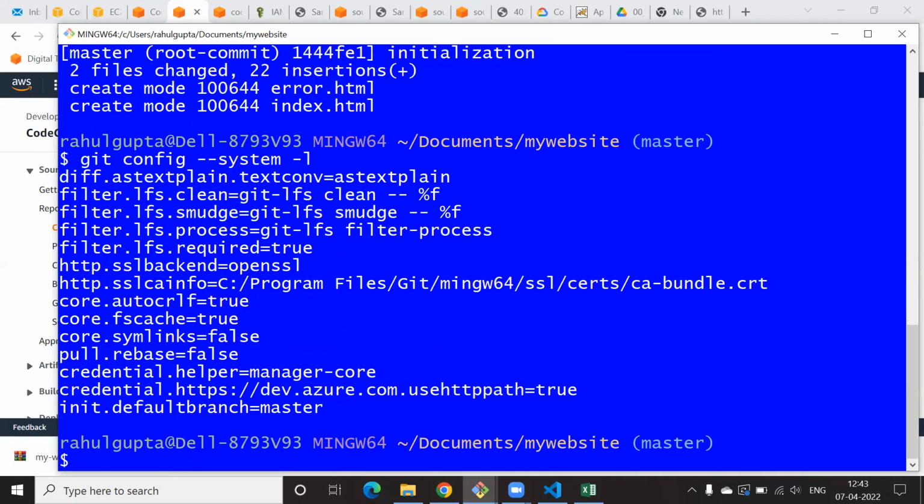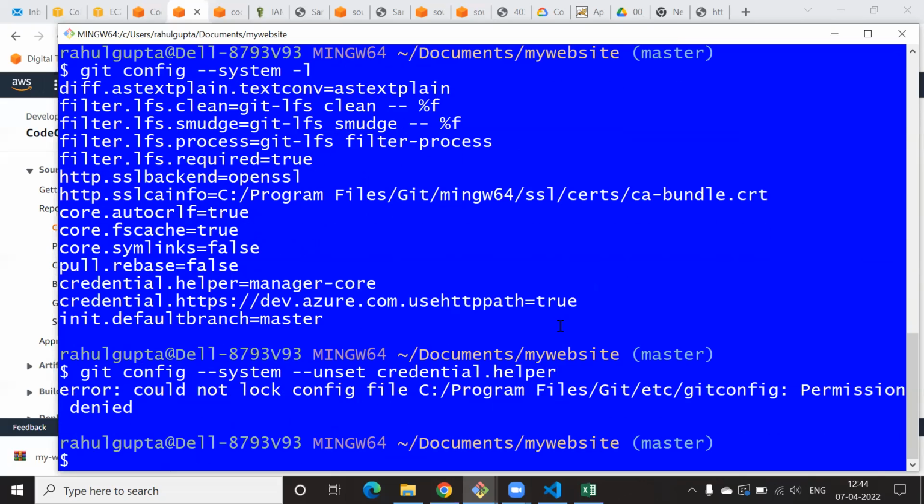Try unset one more time. git config --system --unset credential.helper. Unset. It's still locked up. Okay, never mind. Go ahead and we'll just try one more time to push it.